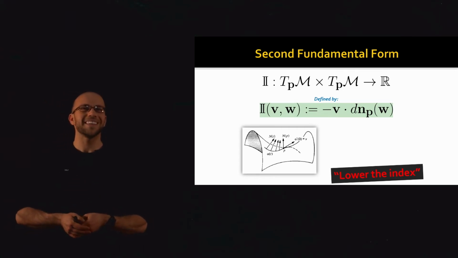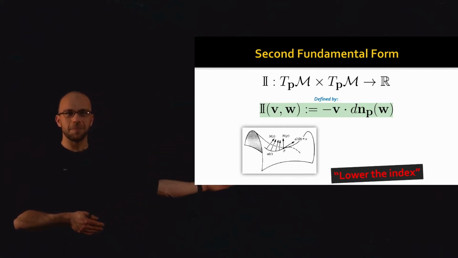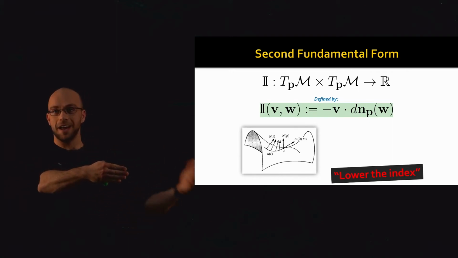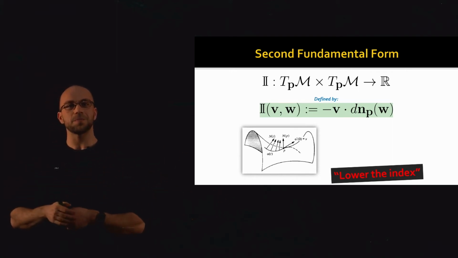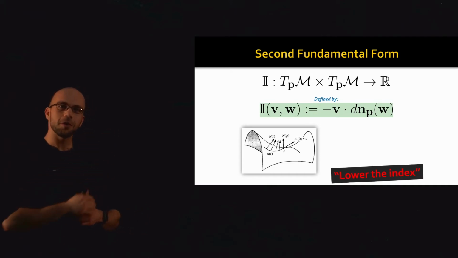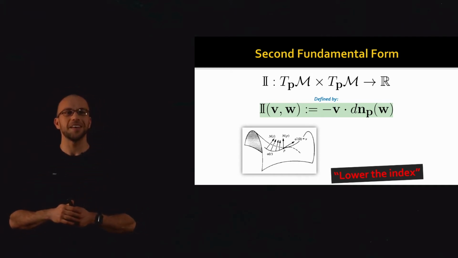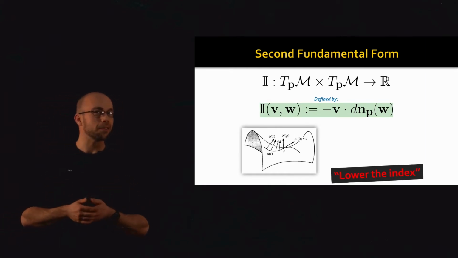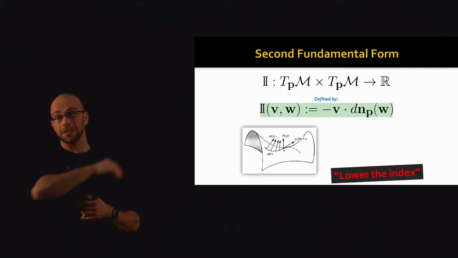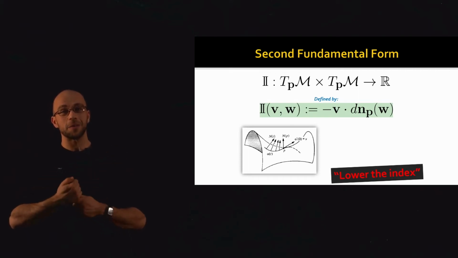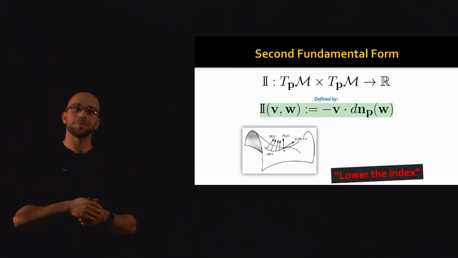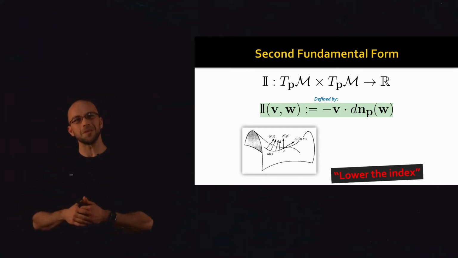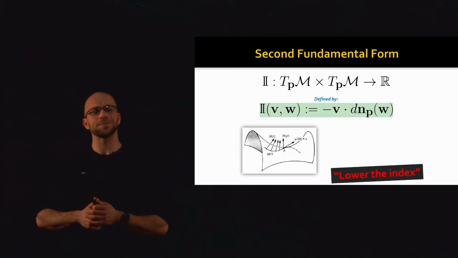So remember that the shape operator, which is just dn sub p, it's on this slide too. What does it do? It inputs one tangent vector and outputs another tangent vector, whereas the second fundamental form inputs 2 tangent vectors and outputs a scalar. But you can sort of reconstruct one from the other. So for example, here I'm giving the formula for how to write the second fundamental form in terms of the shape operator. You can go the reverse direction too by plugging in a basis for v and w and enumerating all the possible things you could do.